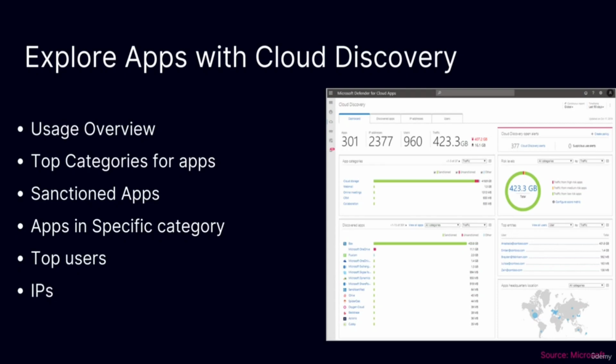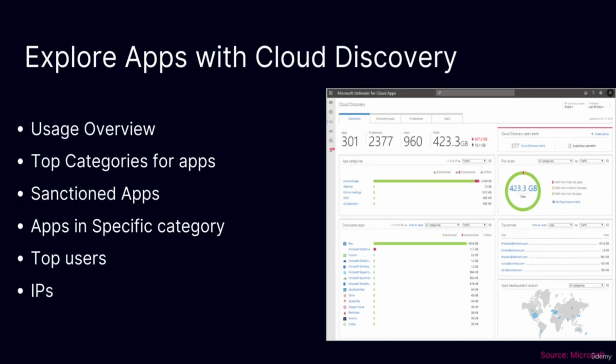So let's first look into what you get once you connect your app. The very first thing you should do is to get a generalized picture of your cloud apps by looking at the dashboard that is available once you actually connect your app. This dashboard is known as Cloud Discovery. Basically, what it does is that it gives you an overall view of cloud app usage in your organization, and this is a high level usage overview.